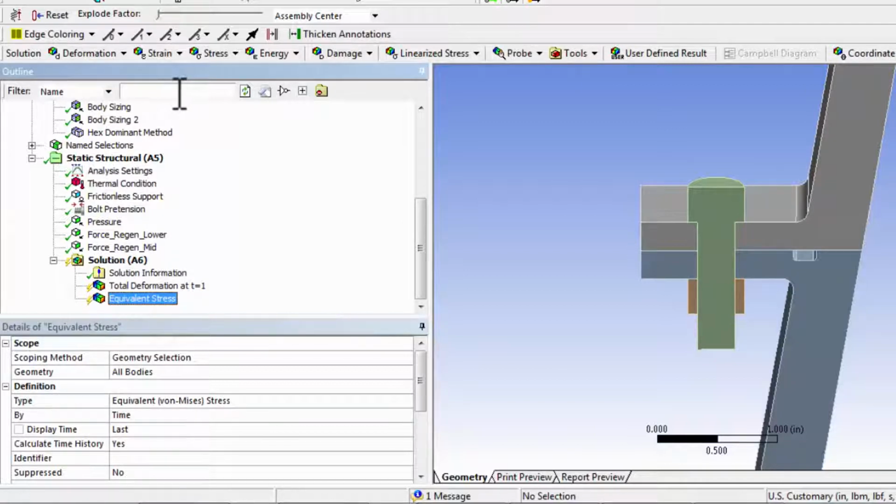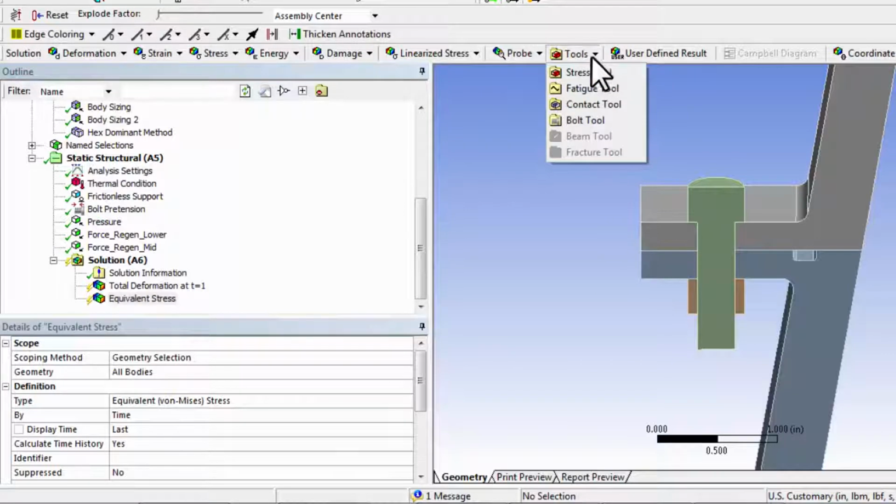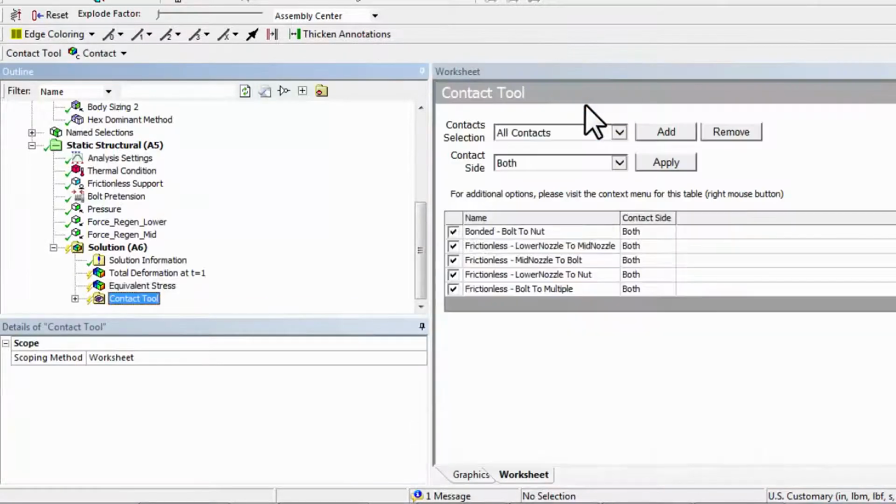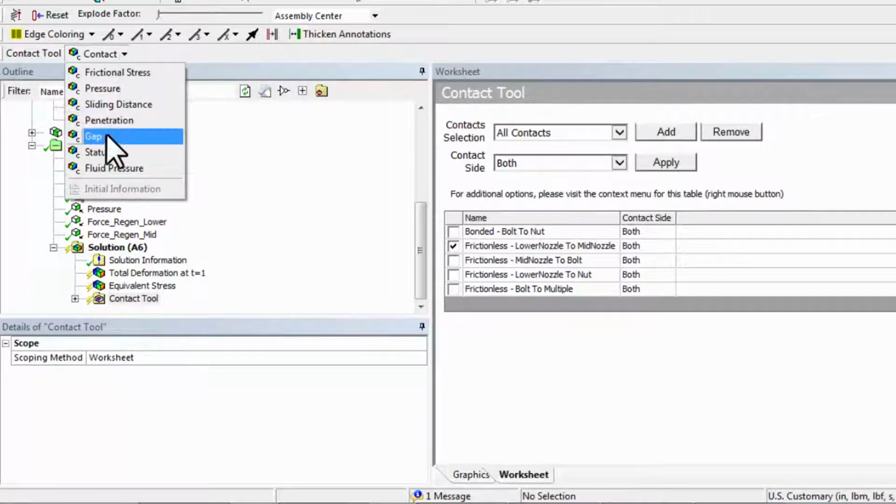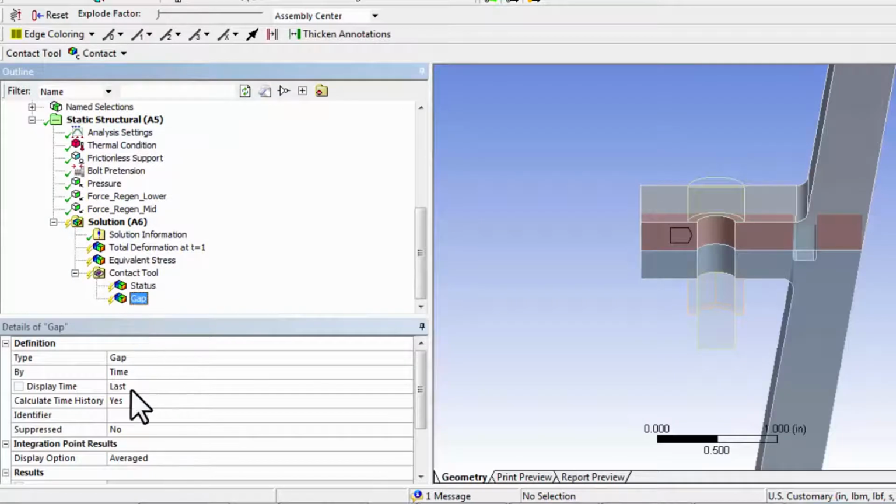We can get the gaps by going to Tools, Contact Tool, and we want to look at the gap between the lower nozzle and the mid nozzle, so we'll deselect all the others. Then under Contact, I will say Gap, and again let me look at the gap after one time step.